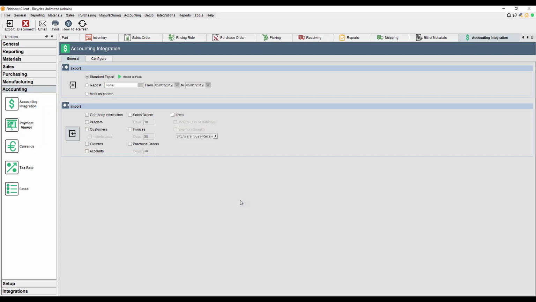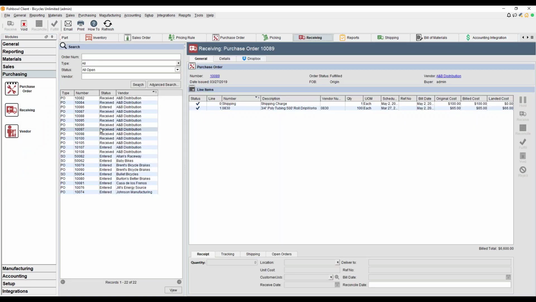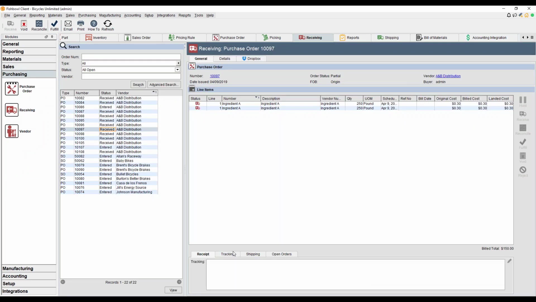Sure. So Fishbowl, again, as far as the dropship features, we do have the ability to say this is a dropship item. Go ahead and create the PO for me. So the first process is completely automated. I'm getting to your question, I promise. So it will create the PO. It will have the ability to email that PO to the vendor saying, send this directly to my customer. So that's the first step that it does. And at that point, you're waiting to receive notification back that the PO has been received, and where you can add the tracking information to have Fishbowl update your Web Shop Manager.